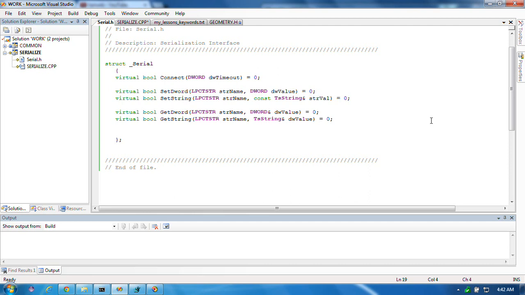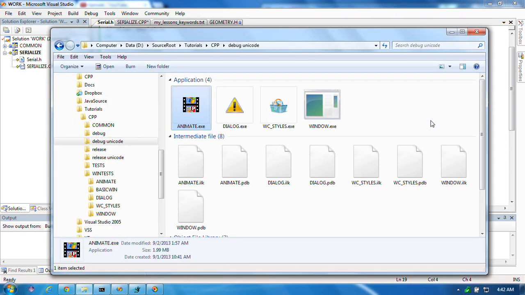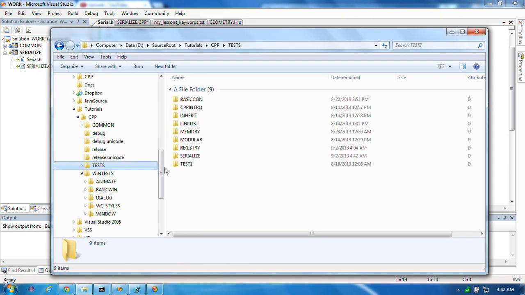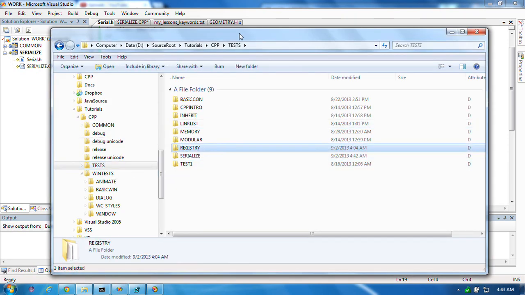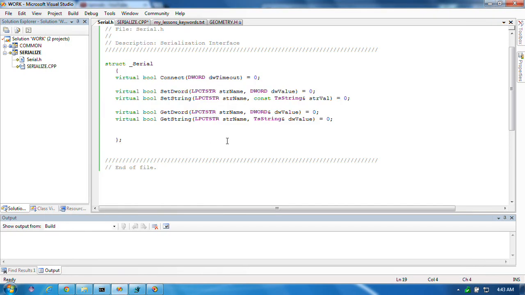And we're going to implement it. I'll do one implementation. I'm going to use registry, in fact. That's why I have registry here. But you could use a file, any file if you wanted, or if it's a web page thing, you can use cookies, or who knows.